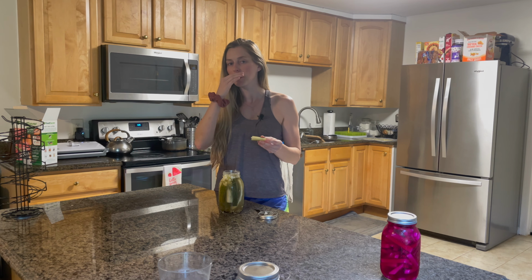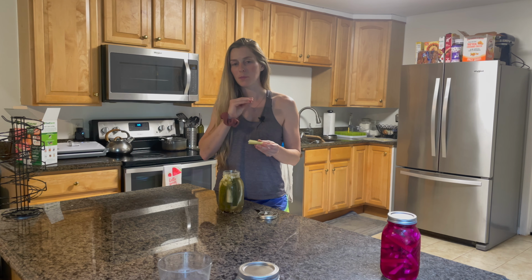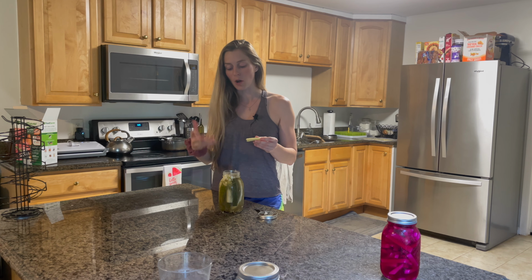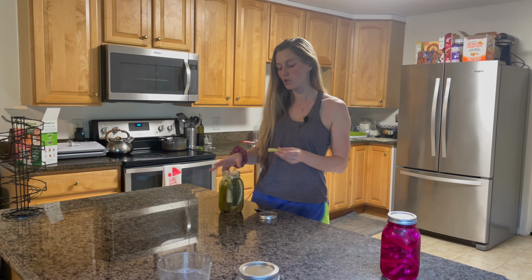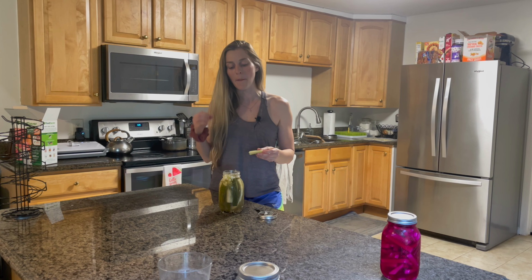And the flavors developed a lot more. Like when I had them before, it was just kind of like not much flavor and just spicy. But now all the flavors of like everything, the garlic, the dill, the peppercorns, the vinegar, everything that we put in there, really good, really good.